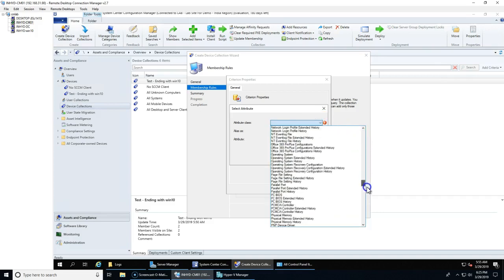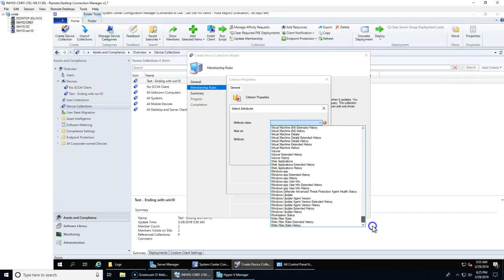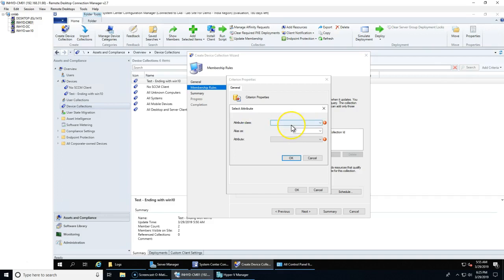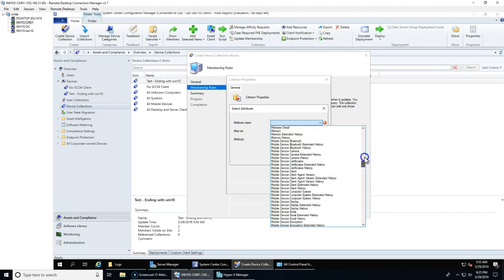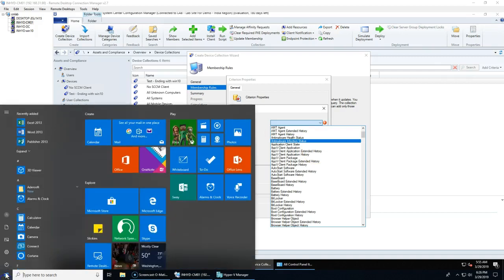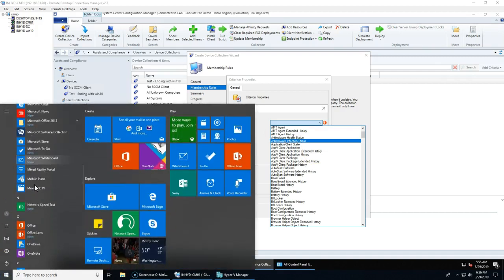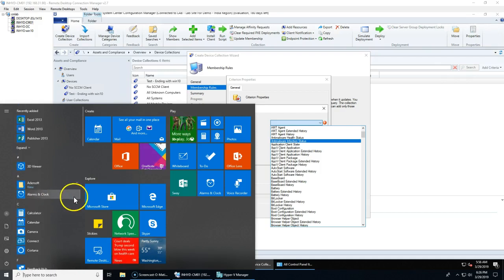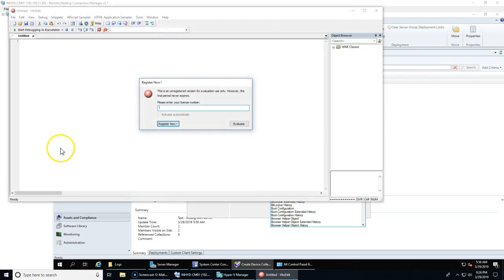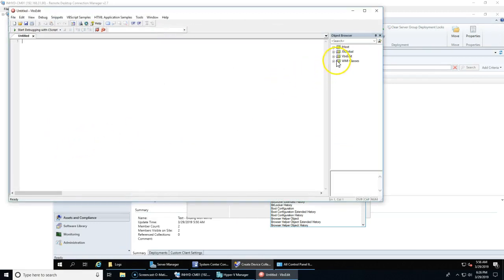Let me tell you, all these values are getting populated from hardware inventory. I repeat, it's coming from hardware inventory. That's the physical machine inventory information which is coming up, and these are nothing but your WMI classes. You remember we were talking about VBS edit in one of the sessions, right? Under this, you remember there are WMI classes, right?